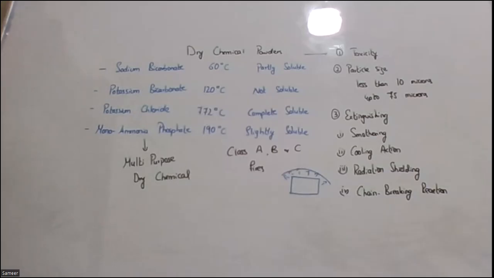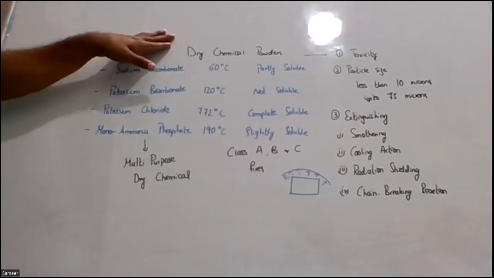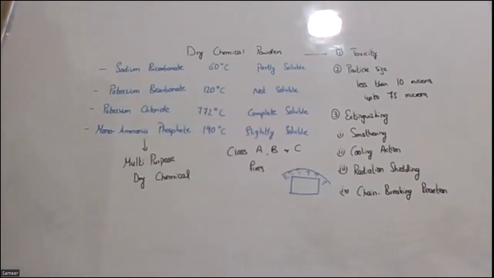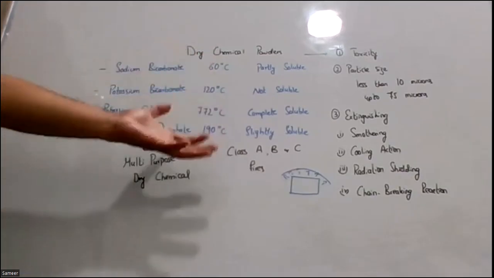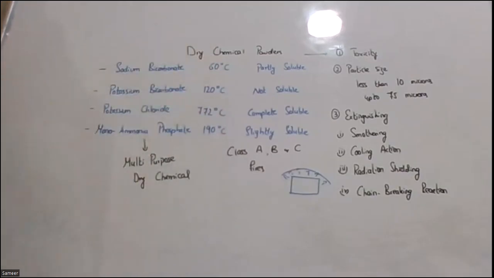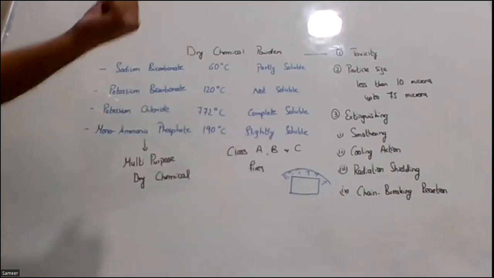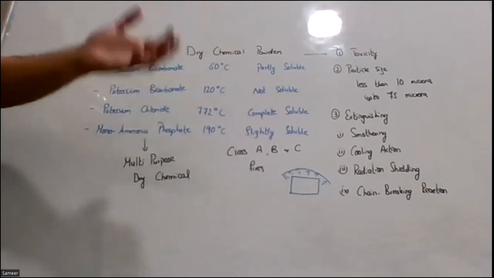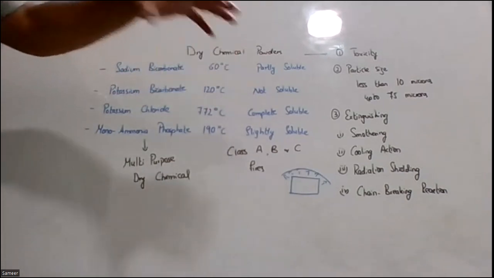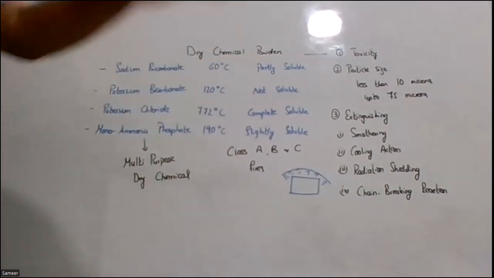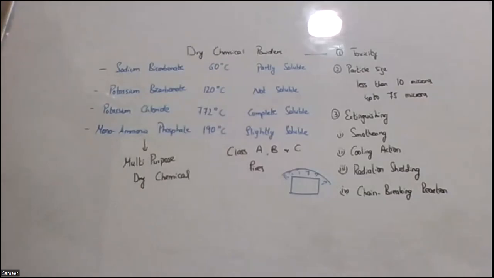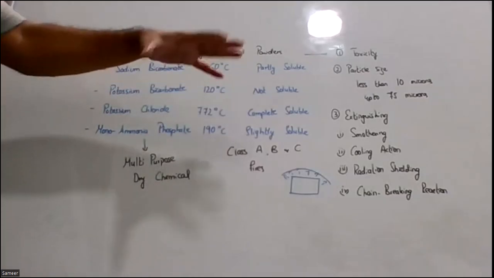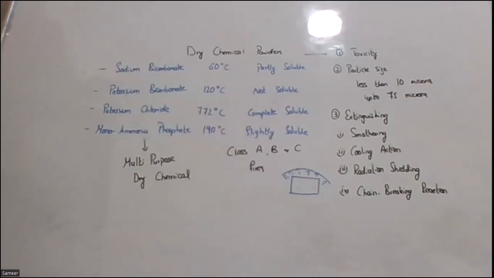So that is why we don't use dry chemical powders on D fires. We use dry powders for D fires because dry powders can sustain that much temperature. They can absorb heat; graphite is a very good conductor of heat. Phosphorus creates moisture, so it does not allow more and more air. It creates vapor, more moisture around the metal, so it does not allow more air to reach even the metal powder. So that is why they can sustain that much temperature.